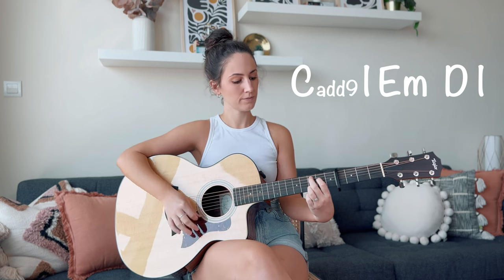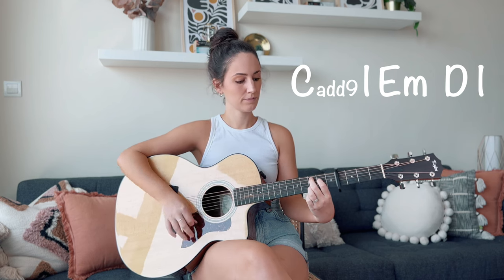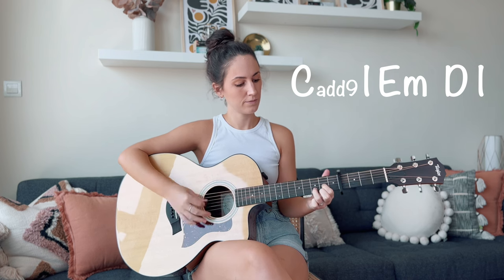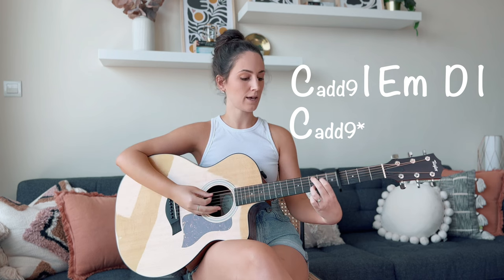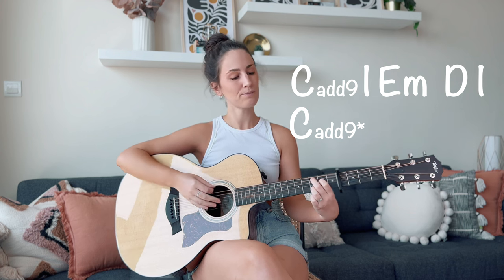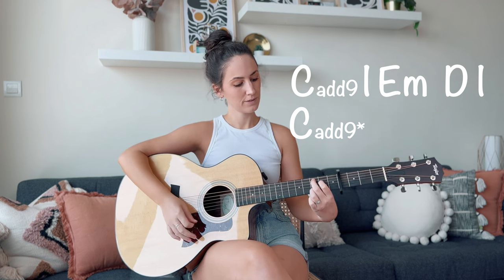The next part of the chorus, we're going to have our C add 9 for one round of the pattern. We're then going to move on to an E minor chord, which is going to be split with a D. Followed by one down strum on the C add 9. So let's put that all together, starting on that C add 9 chord to E minor.